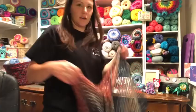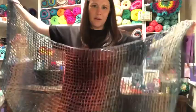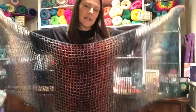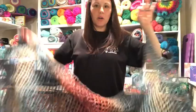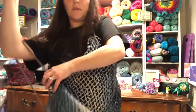Okay, now I'm going to move around a little bit. I've got a big t-shirt on, so I don't know how well this is going to work out. This is a bathing suit cover up, and I believe it's from Heart Hook Home. If I'm wrong, I will have it pop up on the screen. Super, super easy. And it is a little big. It's going to my neighbor. It's not very much bigger than me, but you know.